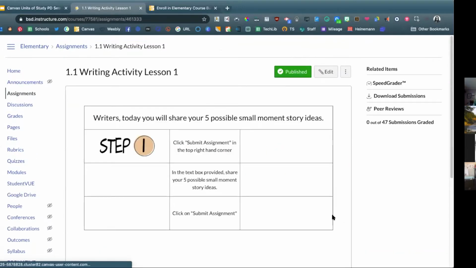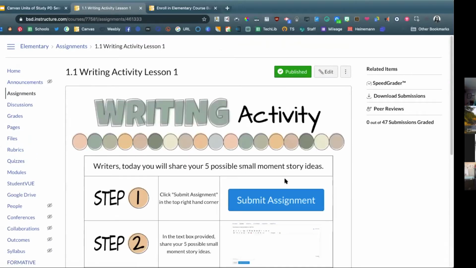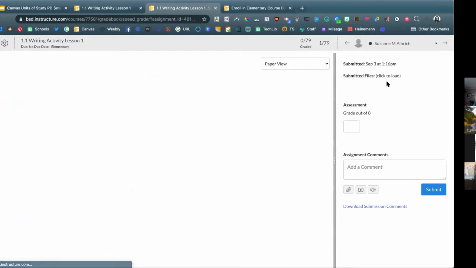Okay, so I'm leaving student view, I'm back as a teacher. So I'm seeing that I have 47 of you that have submitted something on this assignment. Now, the reason we're pushing kids to turn things into Canvas is to utilize this SpeedGrader, which is the grading tool. So from the perspective of a secondary person, when I used to grade essays, it would take upwards of 22 extra hours to grade one essay when I had 180 students, right? And that's when I only had 5 minutes to time myself for each essay.